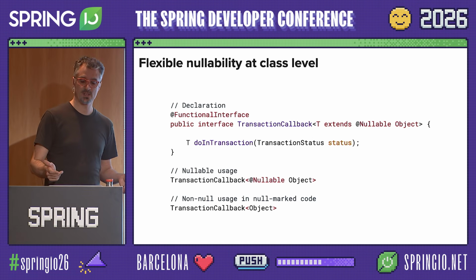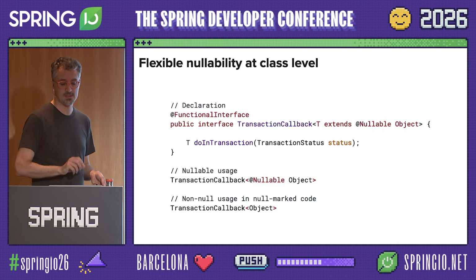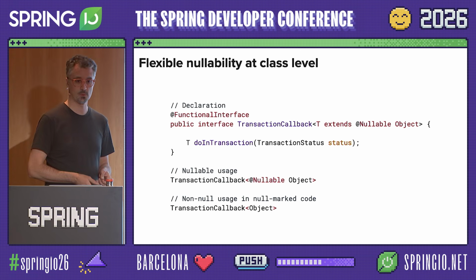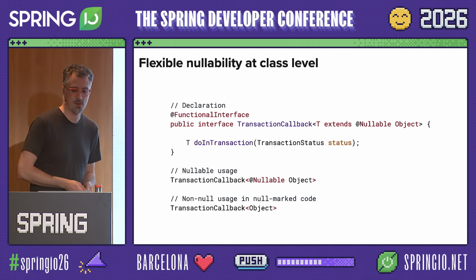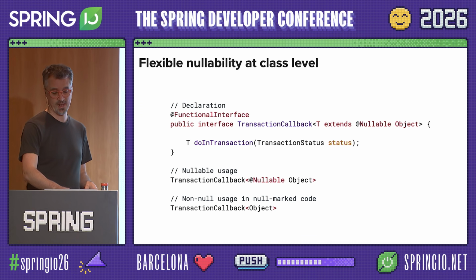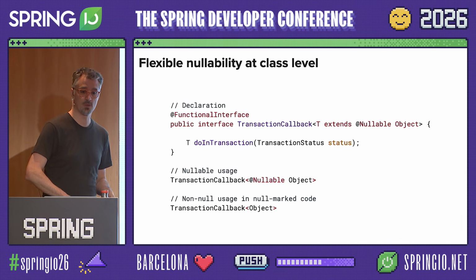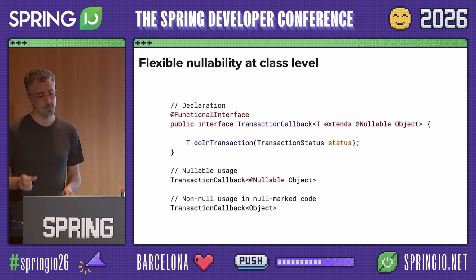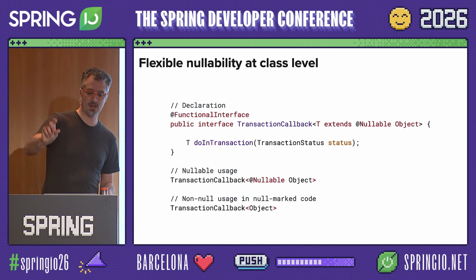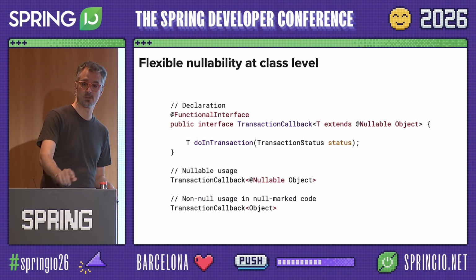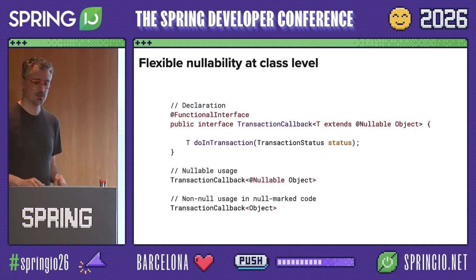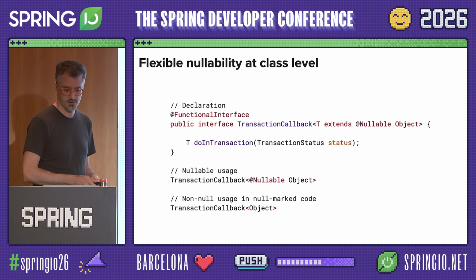The way to express that on the declaration side is T extends @Nullable Object. You can read the JSpecify documentation to understand why we have to use this kind of syntax, but this is the best way we have found to express that. And if the declaration was TransactionCallback<@Nullable T>, that would mean that T is always nullable. Okay, so here we want to be flexible. And this is only possible here because there is a direct relation: T at class level has the same nullability as T at the return value of the method. Sometimes it's not the case. So this kind of flexible nullability at class level is not always possible, but sometimes it is.